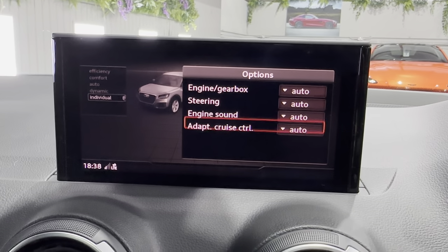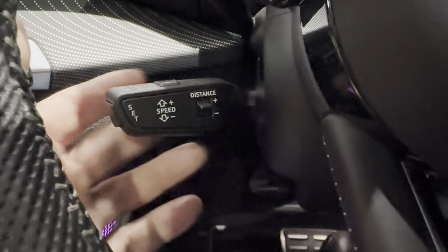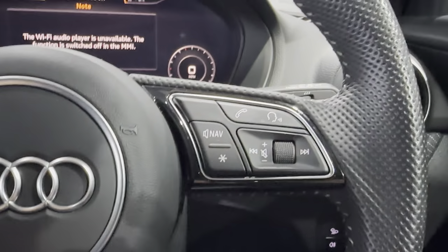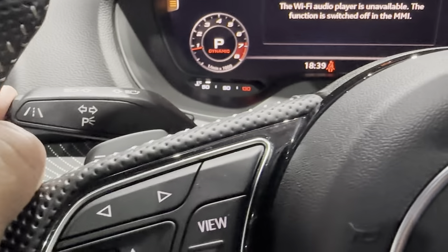That's the individual mode and adaptive cruise control. It's got adaptive cruise control, which is probably very sought after — it makes it a doddle to drive. You've also got shortcuts you can prioritise to your favourites. There are wipers, indicators, and lane assist, which you can turn on or off. When you turn it on, you can see the little icon in the instrument cluster.